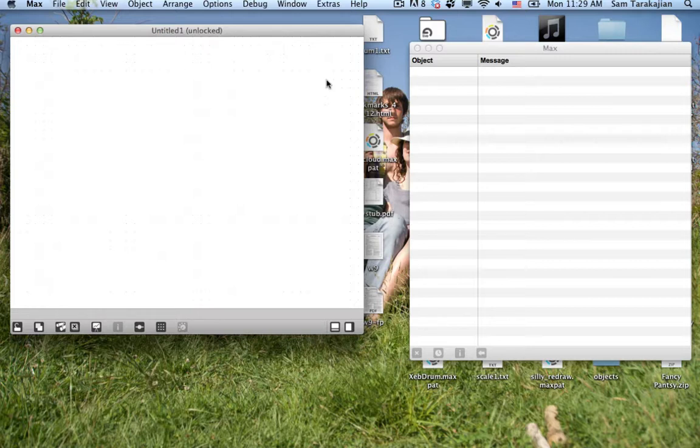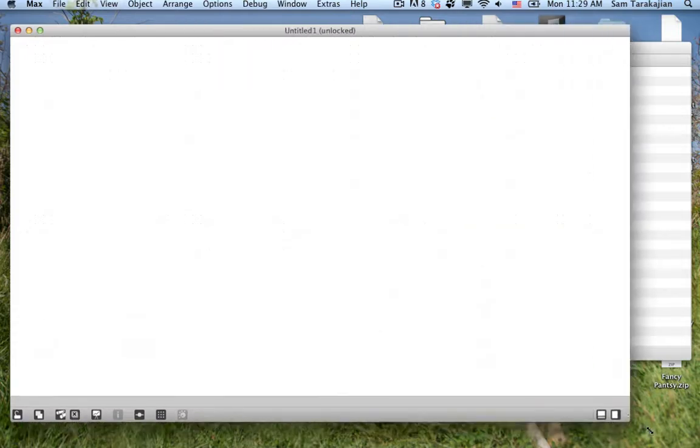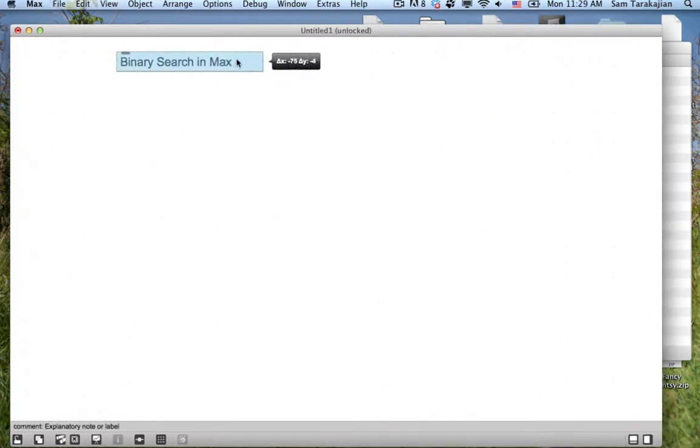So what I'm going to do today is binary search in Max. It could work out really well, could work out really poorly. Either way, I'm going to see if I can do it. We've got our programming music going. I've had like 8 cups of coffee, so surely we're going to be able to make this work. I'm going to do it live, and I'll set up a timer so we can see how long it actually takes me, and hopefully this will be interesting and worthwhile. So let's set up a timer.